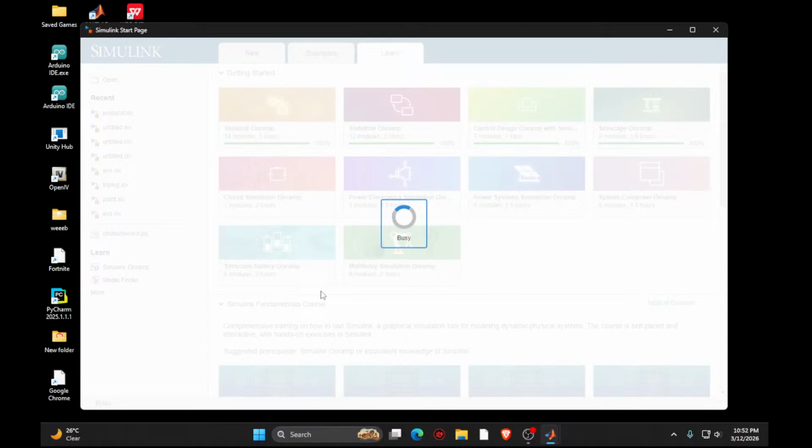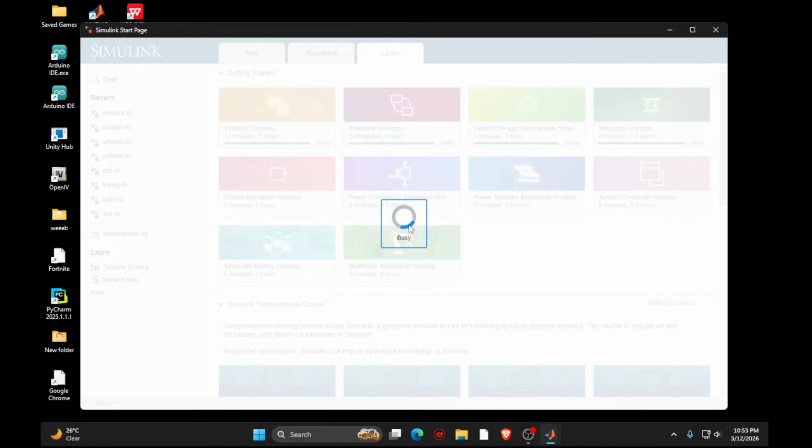There's a lot of microcontrollers. It is still running and loading.